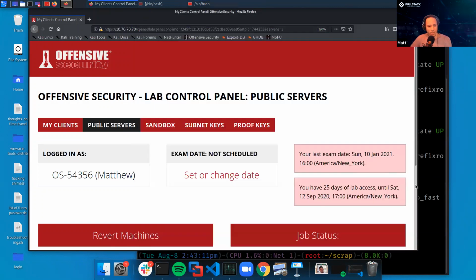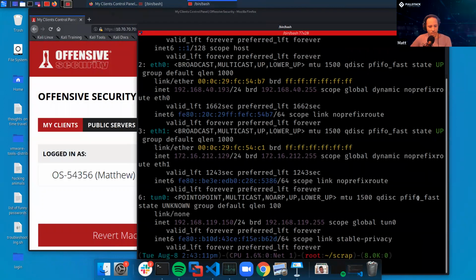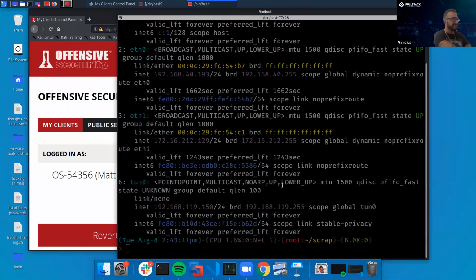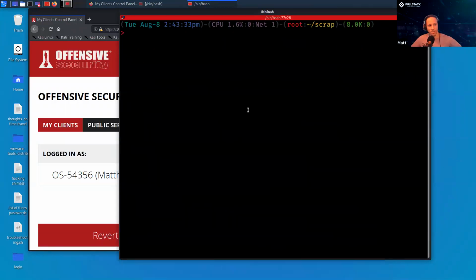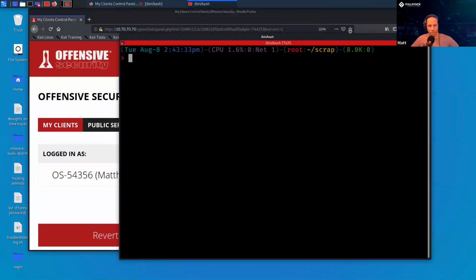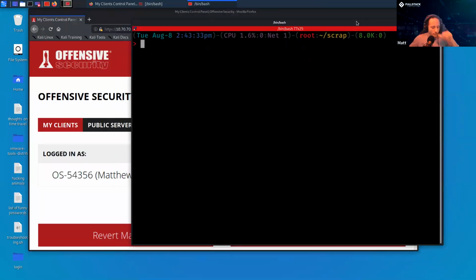Okay. So what do we know about the PWK network? What do we know about the network first? About any of the IP addresses on it? Do we have any idea of what the range or what the IP addresses look like?